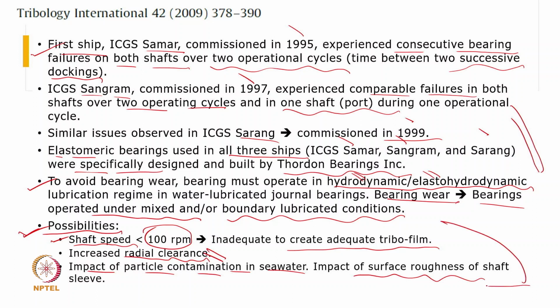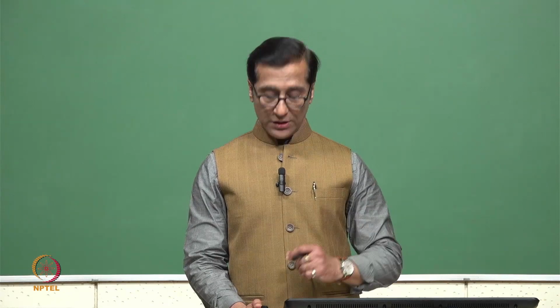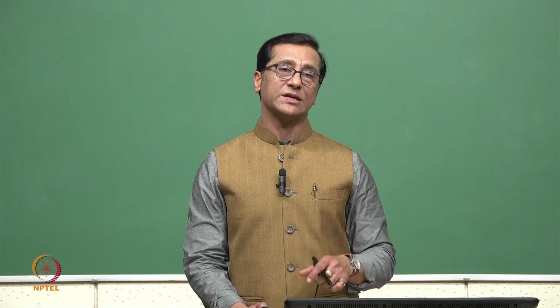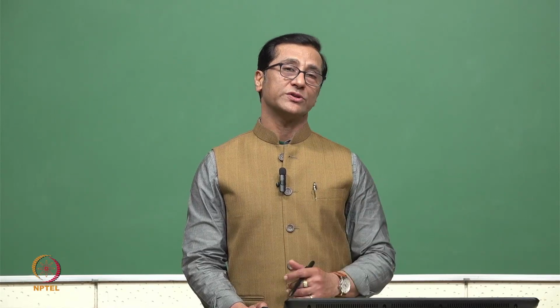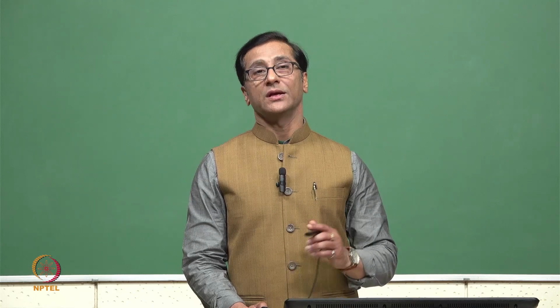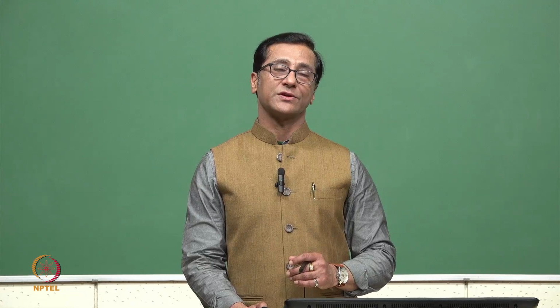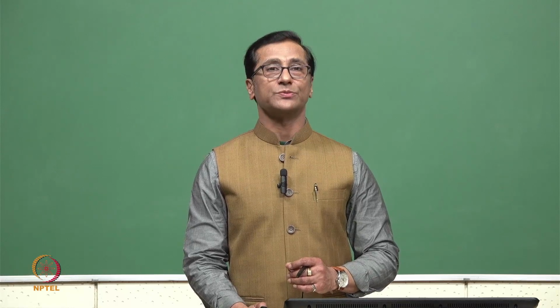So we need to really see the impact of this lesser speed, higher clearance, and some sort of particle contamination or roughness, because particle contamination will create a three-body abrasion, while roughness can create a two-body abrasion. So those things are important. That means we need to simultaneously use a pressure equation as well as a wear equation, and we need to do an iterative procedure to come up with the right results. However, as I said, in the future we can really take an image and then analyze the surface roughness and the change in the profile of the bearing, and then we can do a better analysis.